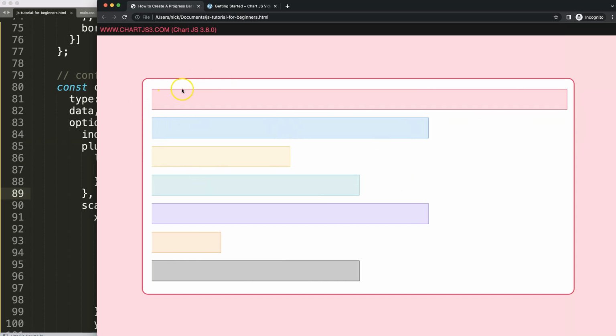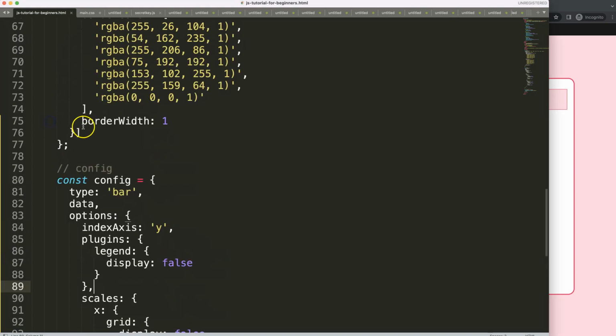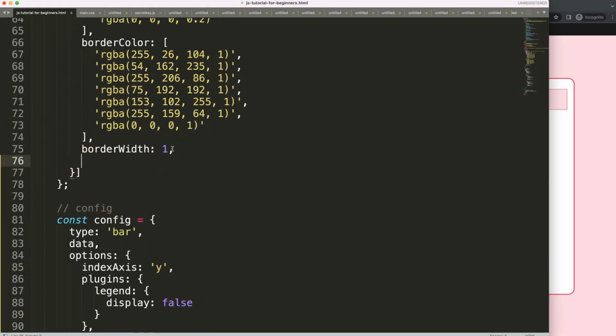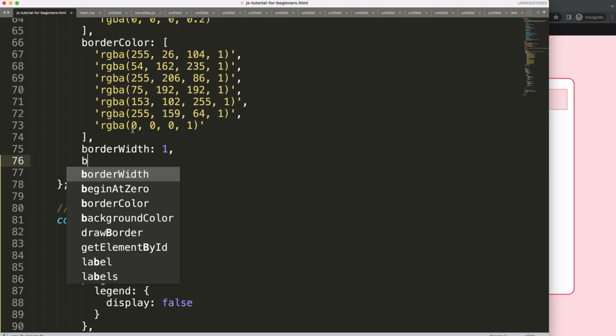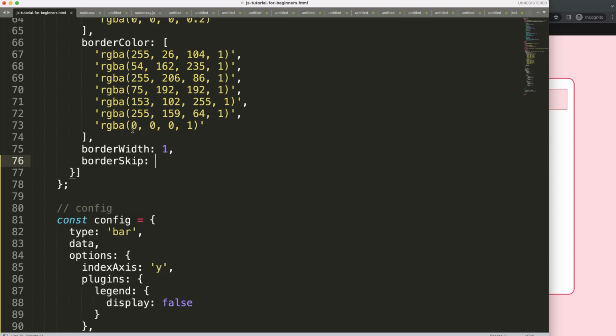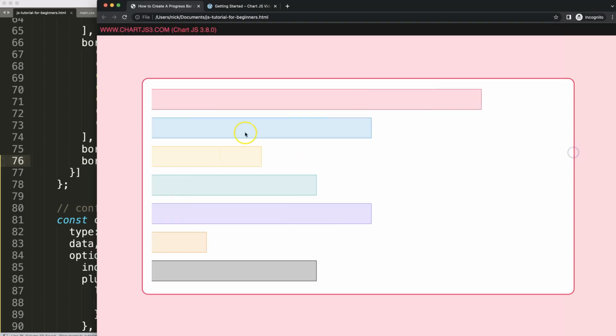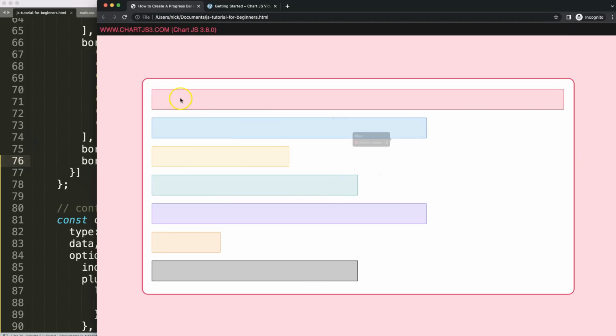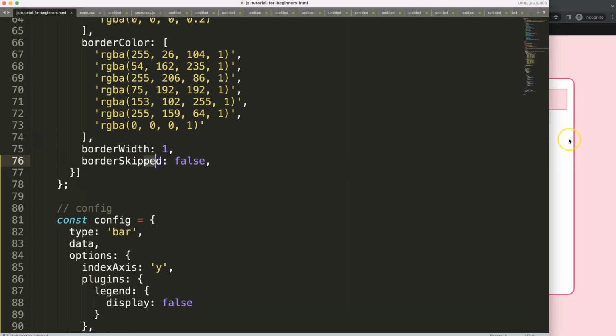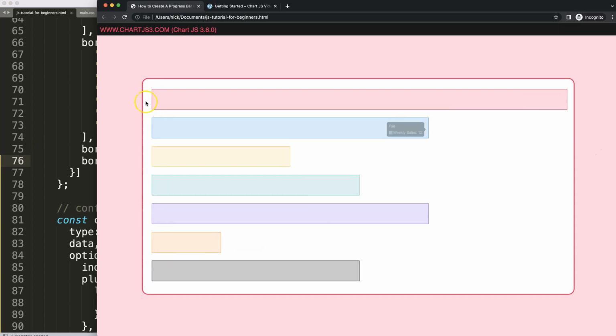What I want to do is play around with the bar chart, and we're going to give this an adjustment. I want to make it more narrow. So first of all, you can see here at the bottom, or at least at the back, this needs to be a border as well. So I'm going to say borderSkipped, false, save, refresh. There we are, borderSkipped. That's the way you need to put it. Then we have here the borders that are by default being skipped by the bar chart. So now we have added them.